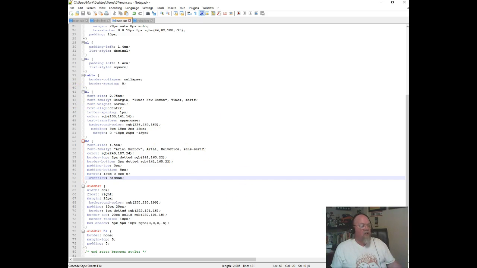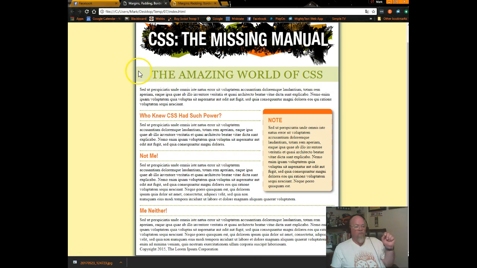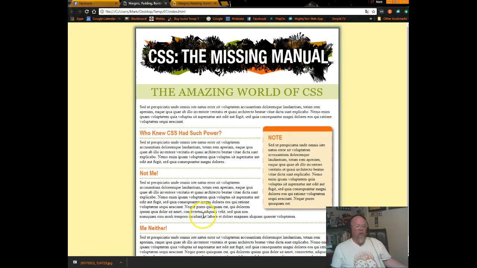Okay, so that is basically it. If we look at our previous version and now this version, it really looks nice. Our background color goes from edge to edge. We've got borders around all of our H2 tags, but we have the overflow set to hide the overflow. So when it comes up to another class, it stops and basically follows the margin. We've got a nice sidebar. We've got a real thick border at the top. We've got a dashed border around everything else. We've got some nice shadowing going on, on our body tag.